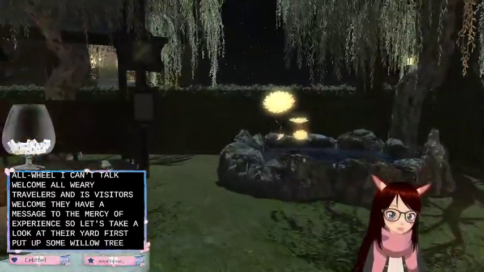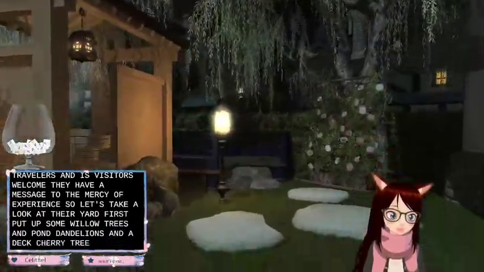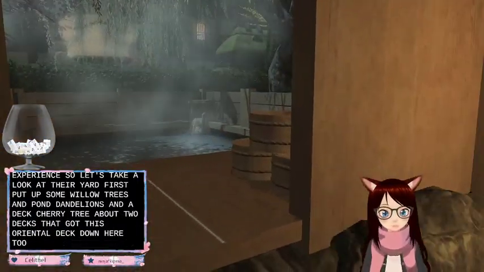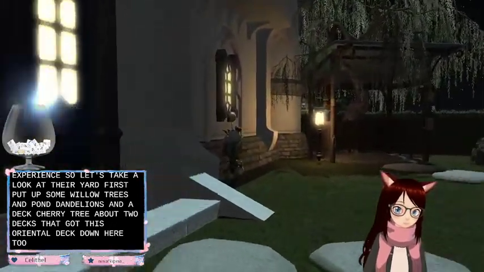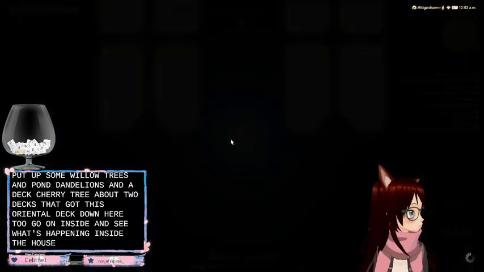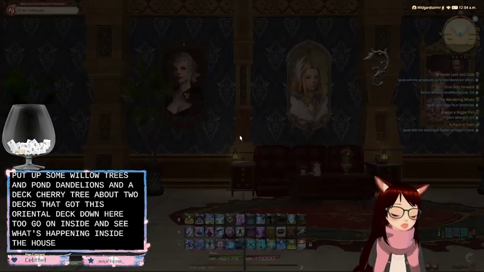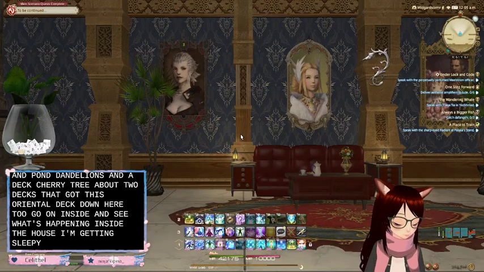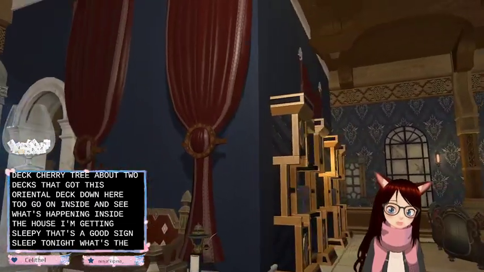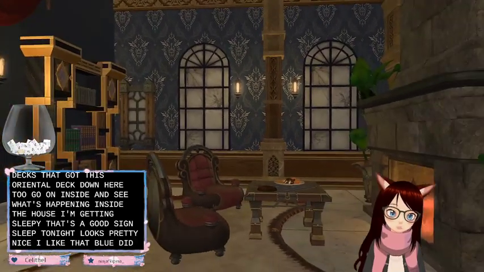Put up some willow trees, a pond, some dandelions, and a deck, cherry tree. They've got two decks. They've got this oriental deck down here, too. All right, let's go on inside and see what's happening inside the house. Oh, goodness. I'm getting sleepy. That's a good sign. I need to sleep tonight. This looks pretty nice. I like that blue. They've made nice color choices here.